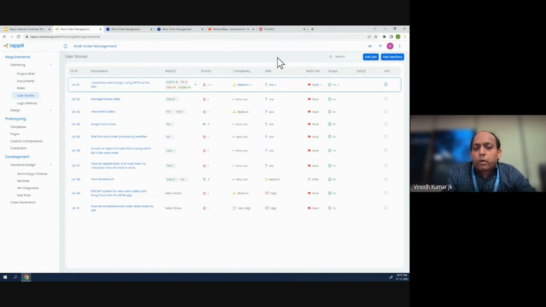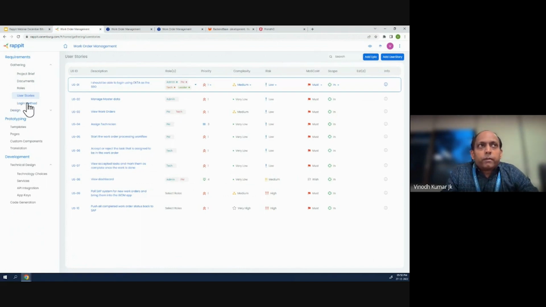Why user stories are provided in Rappit is that often consultants, even if Jira is the ticketing system in the organization, when new requirements are getting discussed, it often doesn't start with Jira, but in an Excel sheet or somewhere, where the user stories get captured. Rappit already provides a place where you can capture them in a very structured way with a best practices approach, forcing all the consultants to gather requirements in a standard way and follow the good practices advised for requirements gathering.